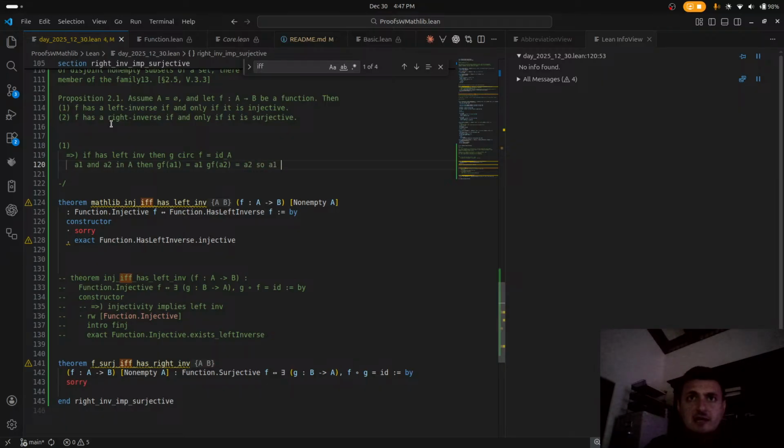So GF of A1 equals GF of A2 only if A1 equals A2.